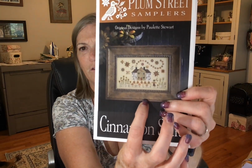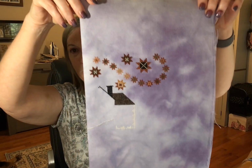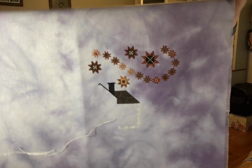It's barely standing out on here, so I had to point it out to you, and I don't even know how well it's showing up on the camera anyway. I just had an awful time with it. I tried it over 1, I tried it over 2, I just couldn't get it to work to my liking. So I ended up putting it on 28 count Hocus Pocus, and I love it now. This is 28 count, and I started this on the 9th of May.